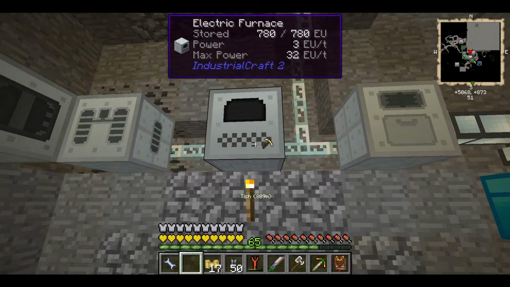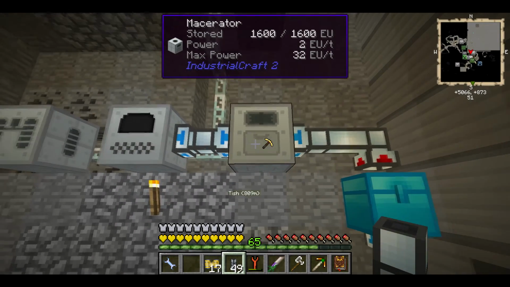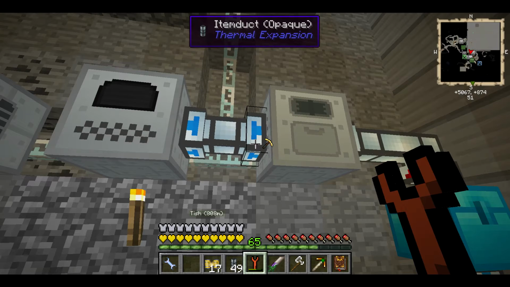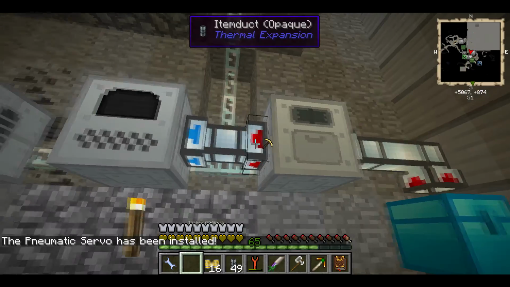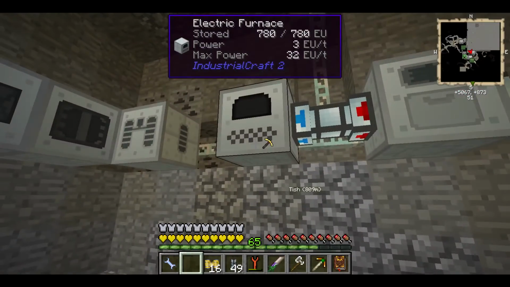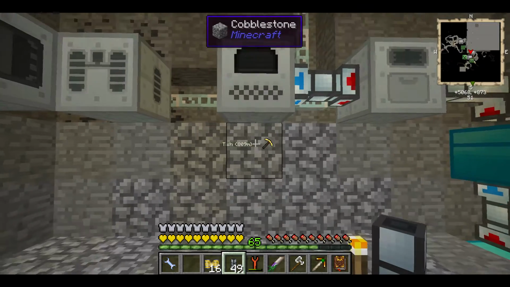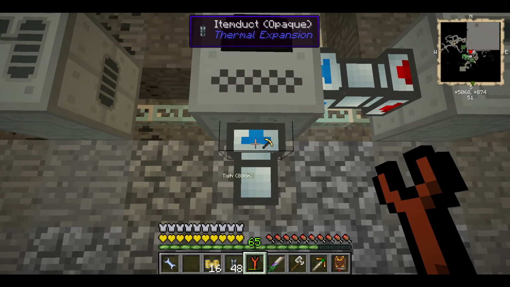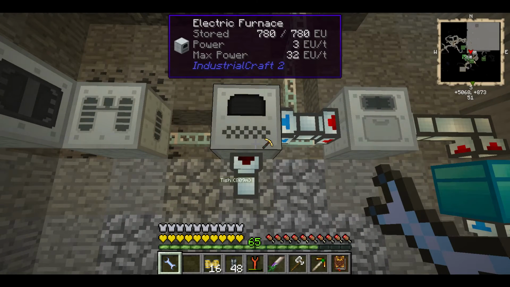Now the macerator is going to go into the furnace. Now remember, I'm going to have a macerator set up elsewhere that isn't going to be auto smelted, so this is not going to be an issue. And the furnace is going to be set to go directly to my computer, which for now I'm just going to use an item duct, because I don't want to make ejection upgrades right this very second, but I probably will.